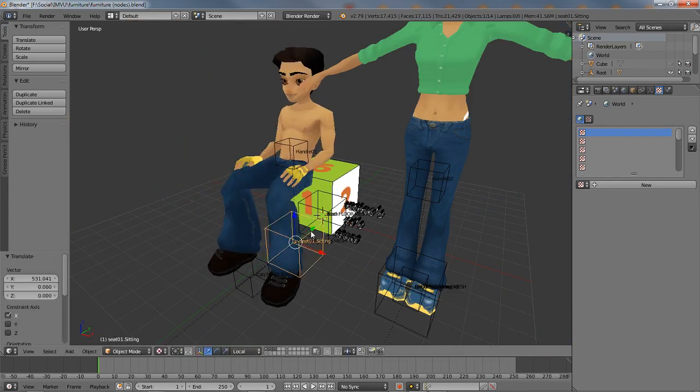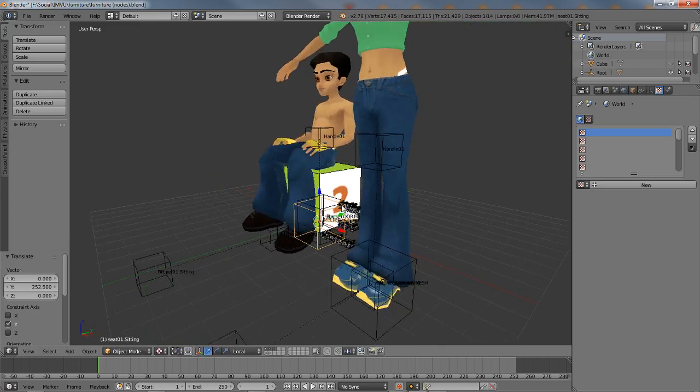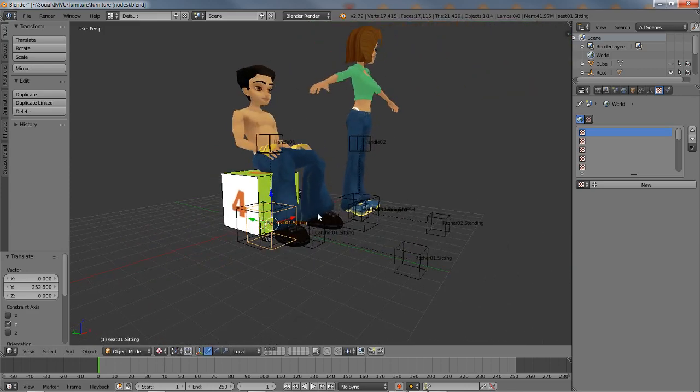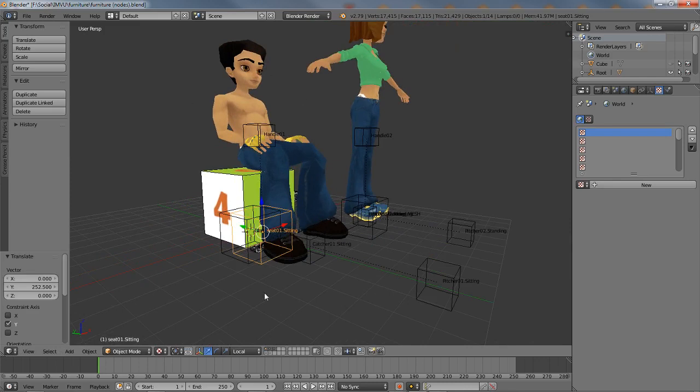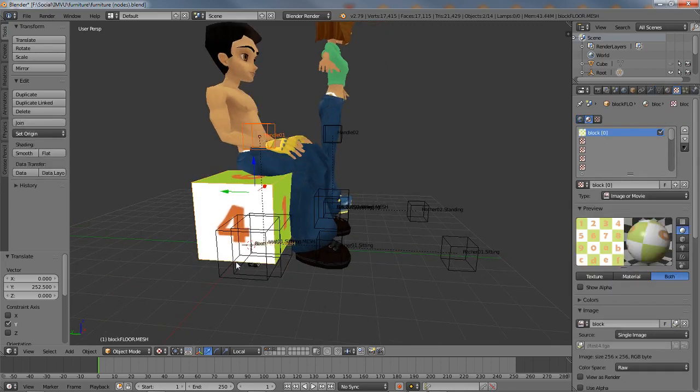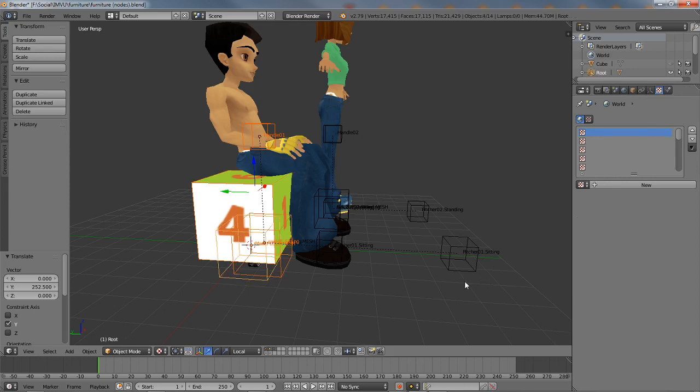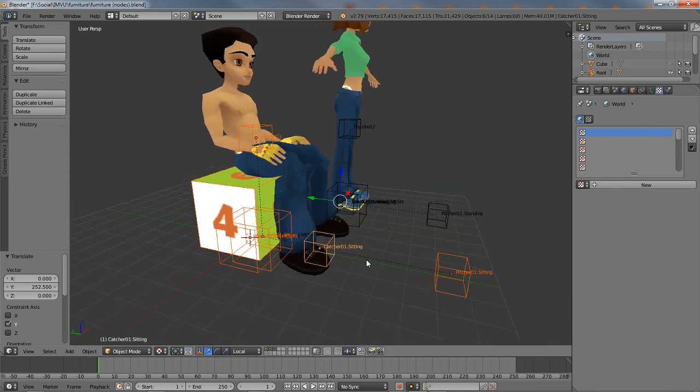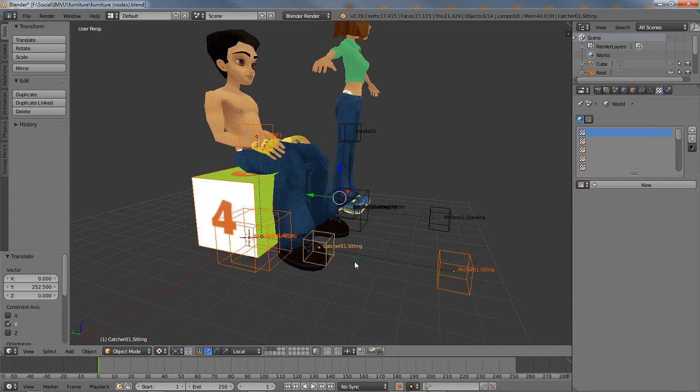So if that were your mesh, you have to create that first and then use the positions of these wireframe cubes as references for a custom pose that you might make. So you have to get your furniture item set up first, which is then appended into the custom pose file, which you can then create custom poses with.